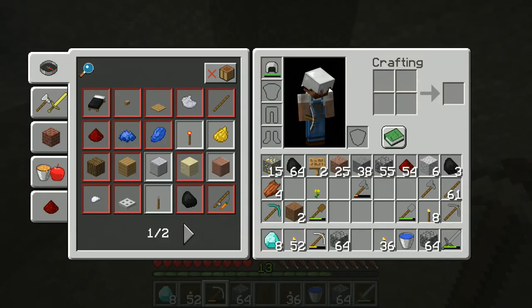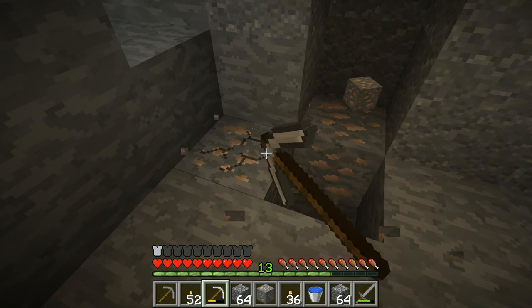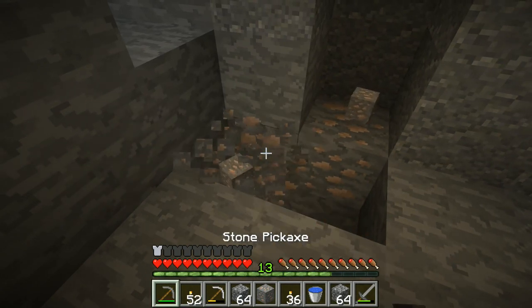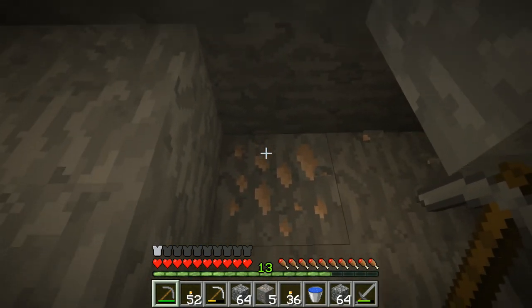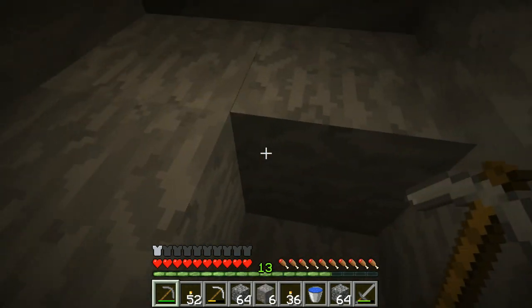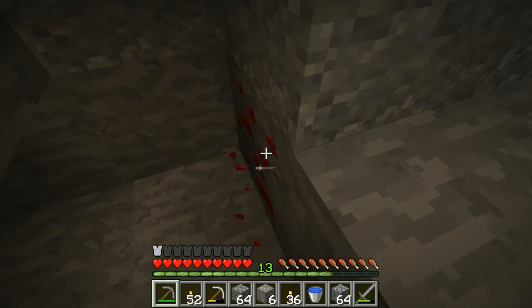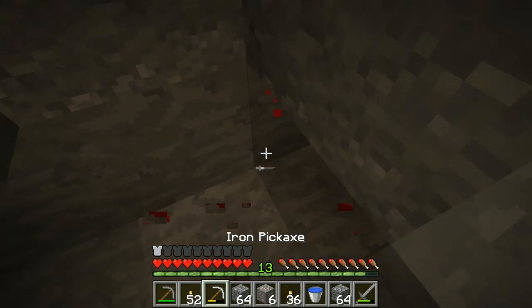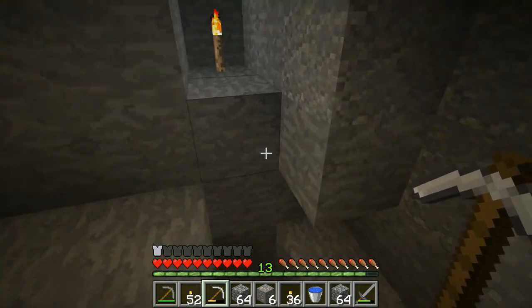Oh, I don't want to be using my iron pick. So let's go back to the stone for now. My iron's almost halfway gone. And I'm using it again. Silly me. Okay, let me pick this up in case there's lava underneath. That one. And this is why they always tell you it's dangerous to mine straight down, because you might fall into a pit of lava, or you might fall right into something else.